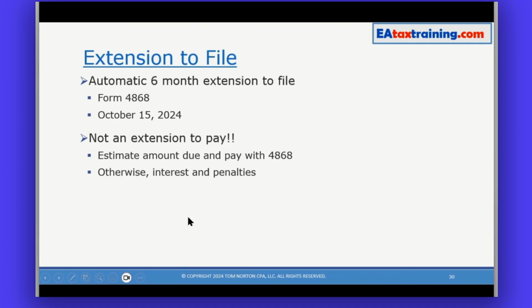You can get an extension of time to file. So if it comes to April 15th and you don't have all the information you need, or you just haven't gotten around to doing it, you don't have to have a good reason or anything like that. That's why it's called an automatic extension, because you don't have to have a reason to do it. If you file this form by April 15th, this Form 4868, you can get an extension to file until October 15th. It's a 6-month extension to October 15th of 2024. But you do have to file the 4868. It is automatic, but that doesn't mean you don't have to do anything. You have to file the form. It just means that they're not going to ask any questions and they're going to automatically grant you that extension.